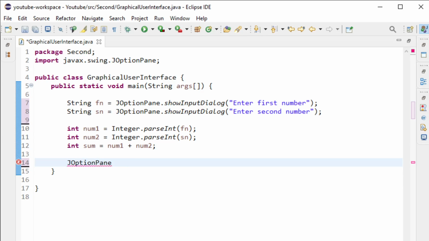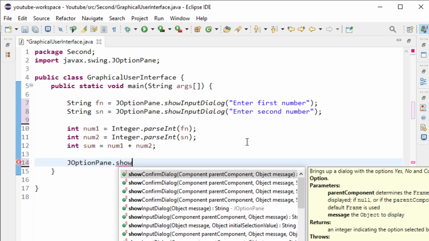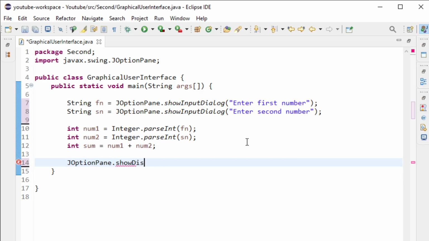JOptionPane dot show, wait, not display dialog, I'm embarrassed, show message dialog.